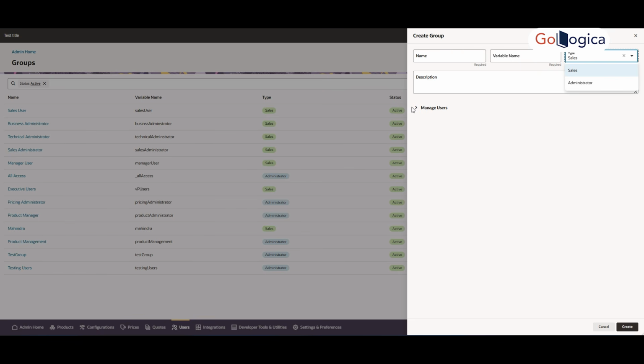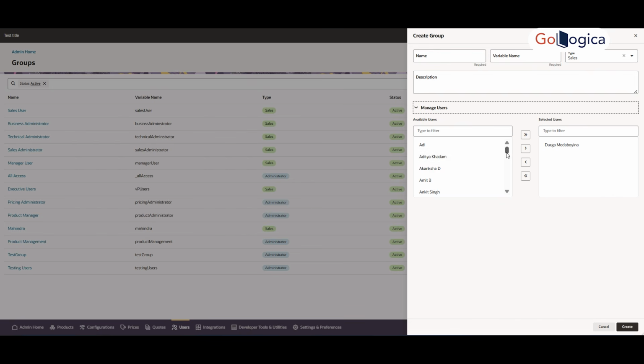Now let's see managers. If we go to admin, do you see Madhavi here? Madhavi is someone who belongs to sales.